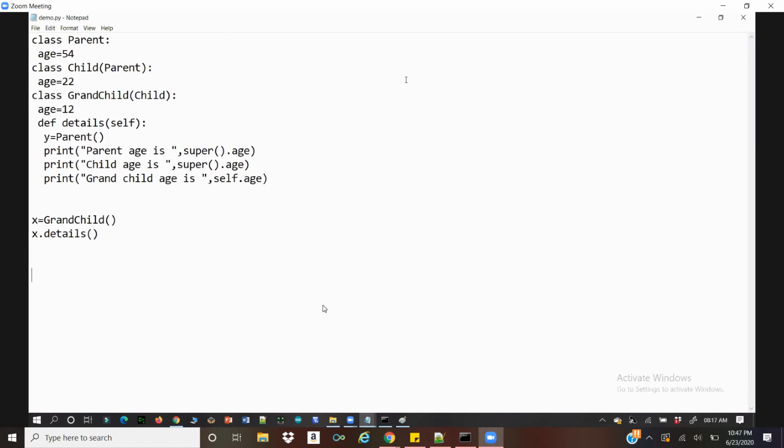How will the constructor get executed? When an object is created, only then will it be executed. So when an object is created, it gets executed, right?